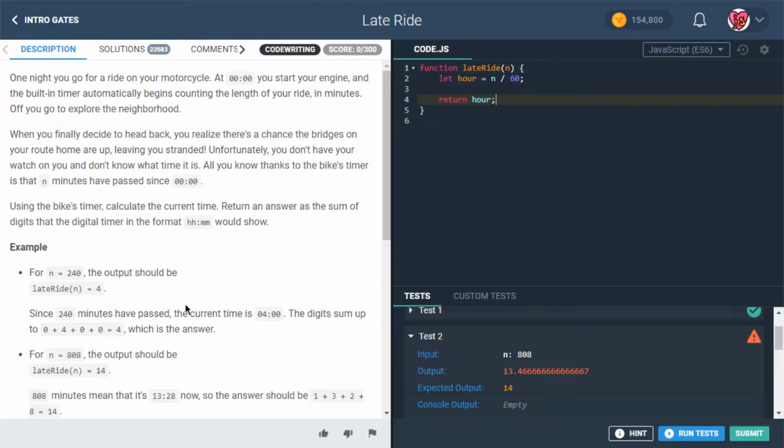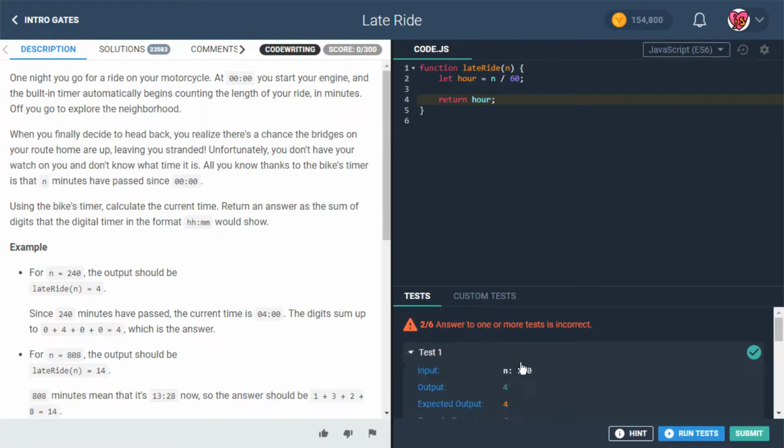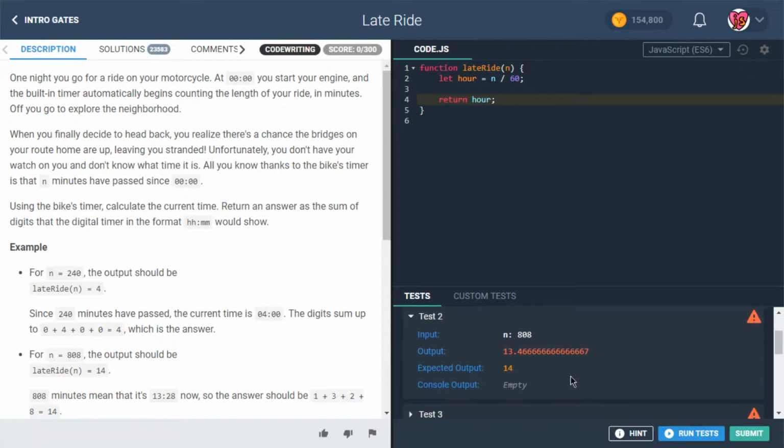And what we should find is, yeah, for the first one, it was 4. And it happened to be the only digit, so it actually passed. And there's another one that passed, surprisingly. But yeah, for this one, oh, hey. Okay, sorry, my mouse just stopped. There we go. Yeah, so in this case, not working. We're getting 13.46666, etc. No, not really what we want.